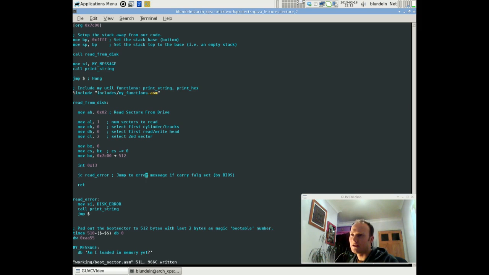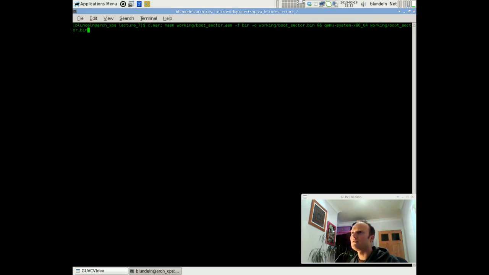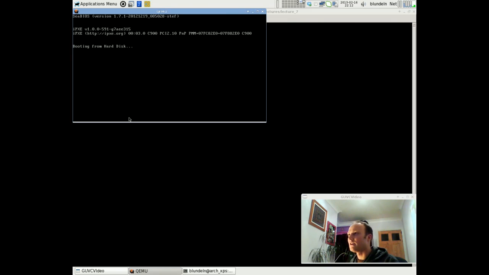If I run this and BIOS set that carry flag, then I should get an error message displaying. Something else I need to put on here is null zeros for my string. Luckily, when I did this, there were probably zeros there anyway, so that's why it didn't print stuff out. But I've just put my 0 on the end now. Right, let's just have a look. Okay, so there's no message there.